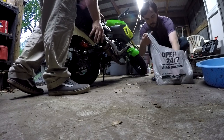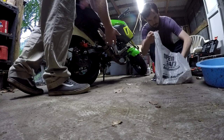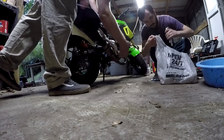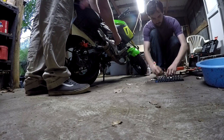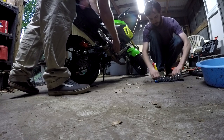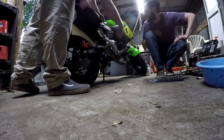Stock exhausts are different. I explained this in the other video. The stock exhaust will have one more bolt down here in the middle, a big bolt that goes all the way across the cap. You're going to take this off first, and then take this 21 millimeter nut off and this 14 millimeter. You're going to pull this bracket off and pull it to the side, and then you're going to hit all this real quick.